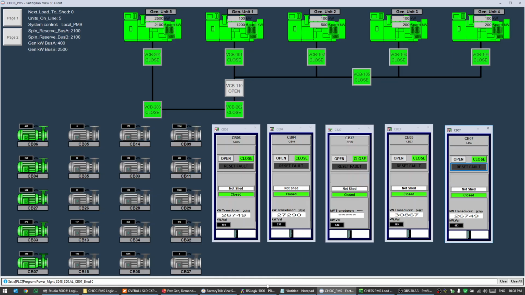Before we proceed, from the logic I could observe there are two kinds of circuit breaker. The first one is VCB 101, and the other one is from the generator.